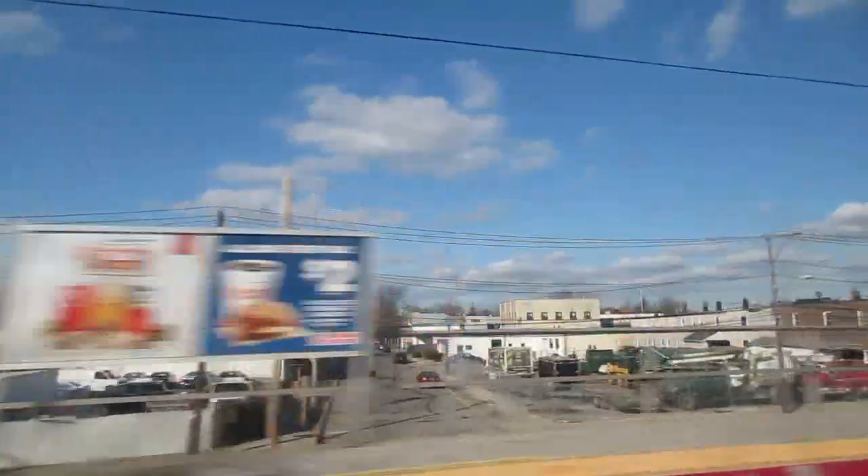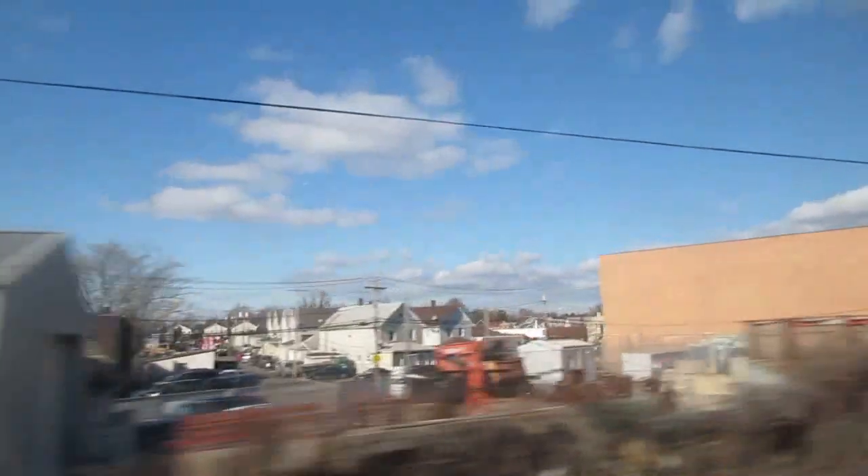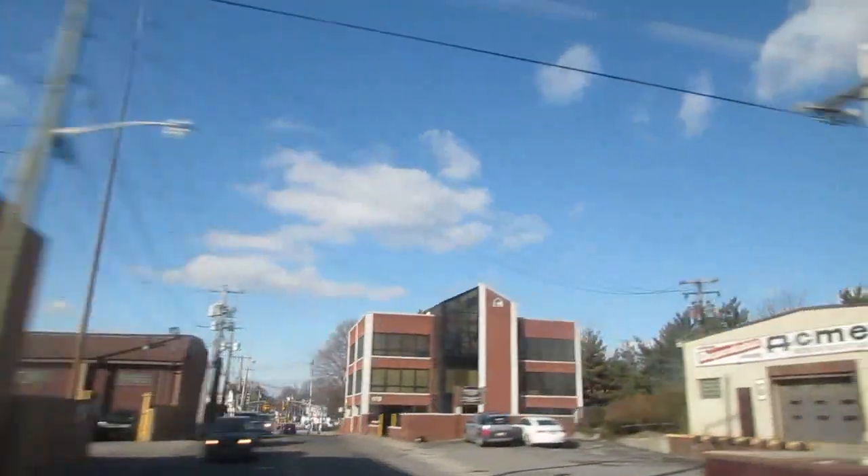That's Post Avenue there. I was miserable too when I had to live there — just a miserable looking place. That used to be a fur place; they knocked that down, and now there are just parking trucks there. It's just a bunch of illegal apartments over there, lots of illegals in this area. We're passing School Street, and now we're going to be passing on to Grand Boulevard next.